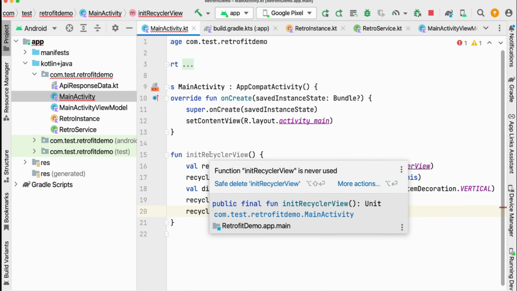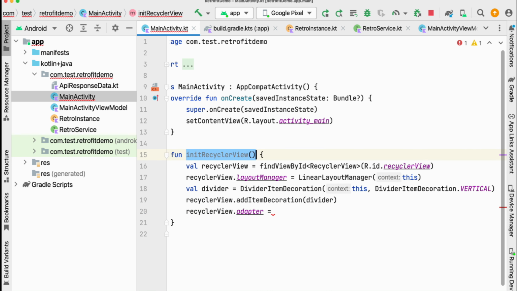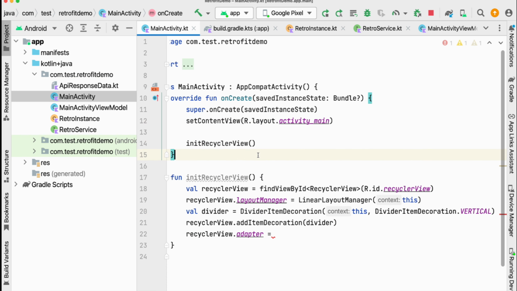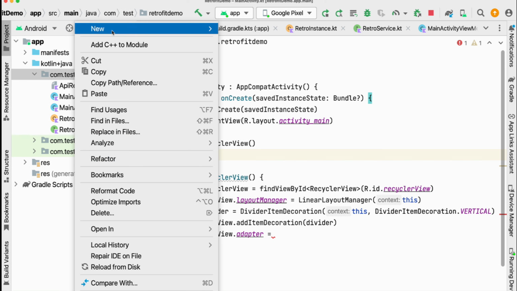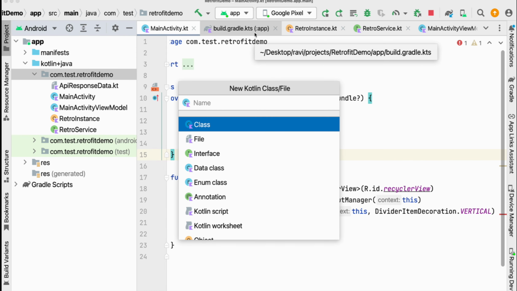But we don't have an adapter right now. So we'll come back and create an adapter. So let's create an adapter class.